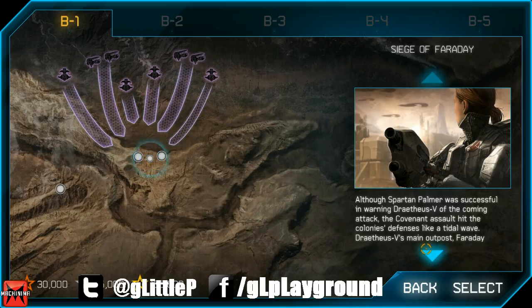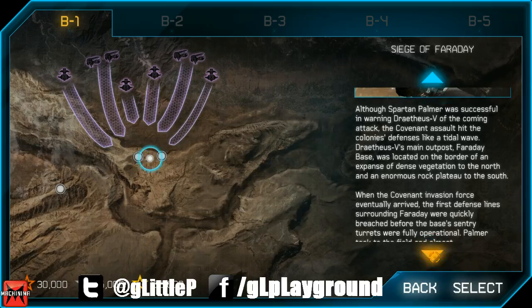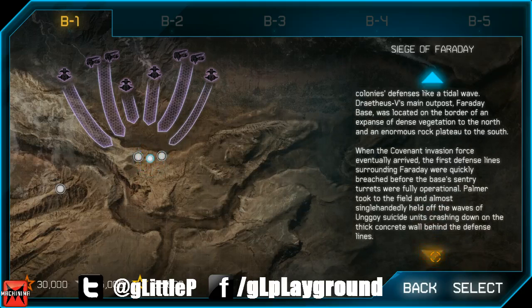Well, Spartan Palmer was successful in warning Dranthius 5 of the coming attack. The Covenant assault hit the colony's defenses like a tidal wave. Dranthius 5's main outpost, Faraday Base, was located on the border of an expanse of dense vegetation to the north and an enormous rock plateau to the south. The Covenant invasion force eventually arrived. The first defense lines surrounding Faraday were quickly breached before the base's sentry turrets were fully operational. Bomber took the field and almost single-handedly held off all the waves of Unggoy suicide units crashing down on the thick concrete wall behind the defense lines.